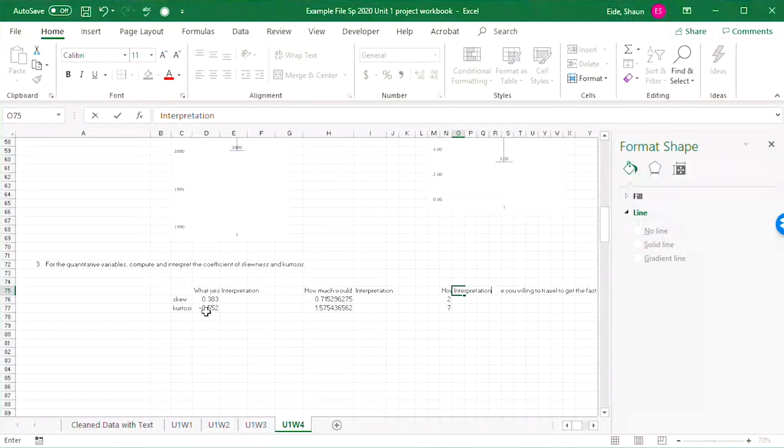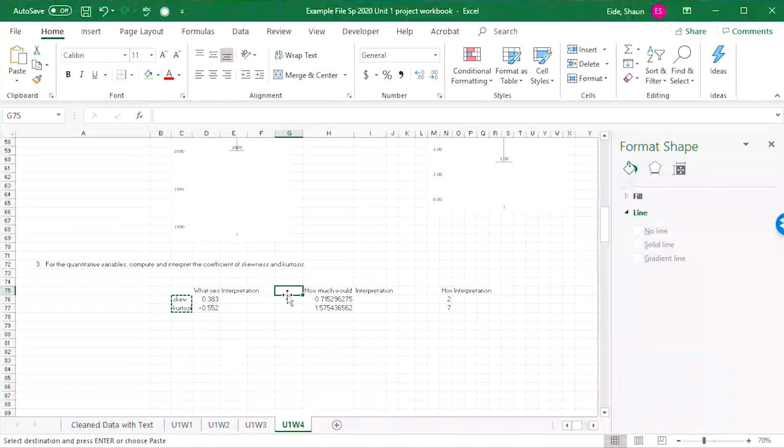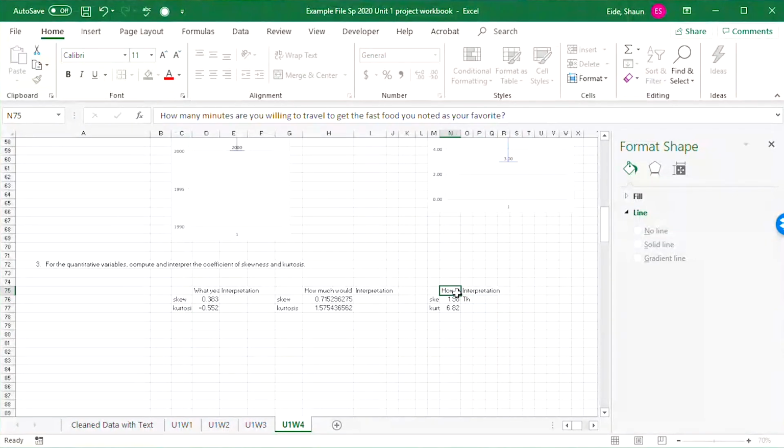Interpretation. And then we'll do Control C. And then what we're going to do is we're going to say, how many minutes are you willing to travel? The amount of time individuals are willing to travel is moderately skewed.